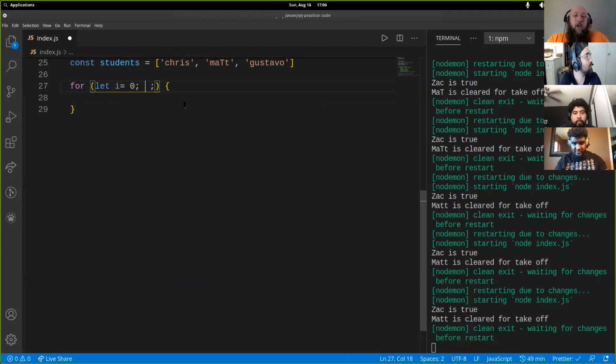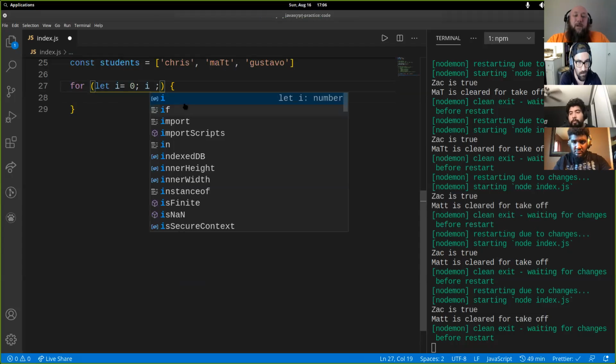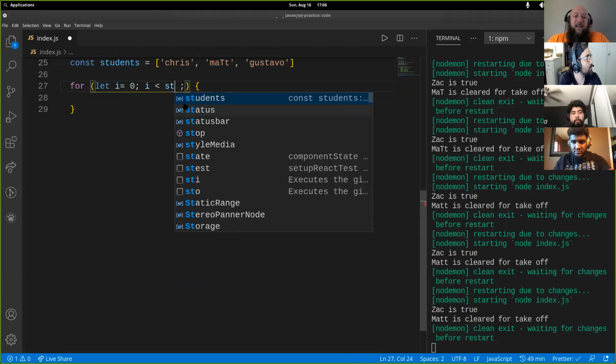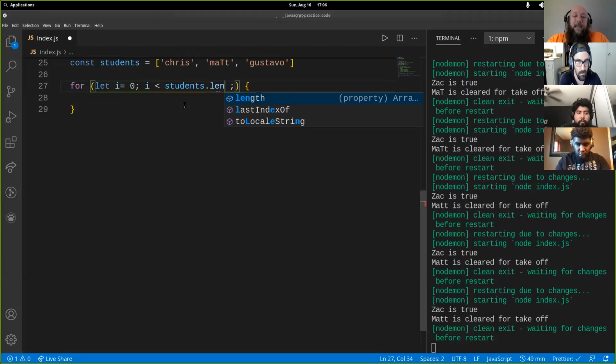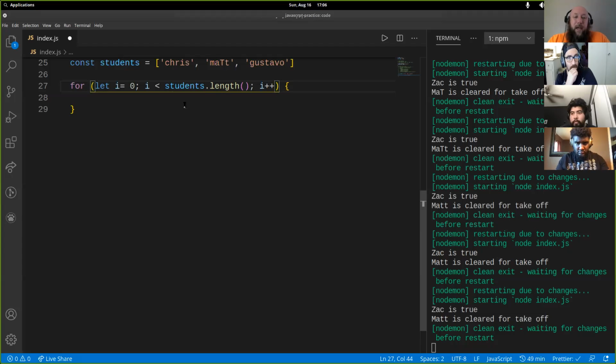And I'm going to loop through the students array. So I'm going to say where i is less than students dot length, right? Because I want to get all of them. And finally, I'm going to do my incrementer. So if we decided to call i Bob, we would just change the 3 i's to Bob. i is called i for index, by the way, since the index is what we're using to keep track of our array.